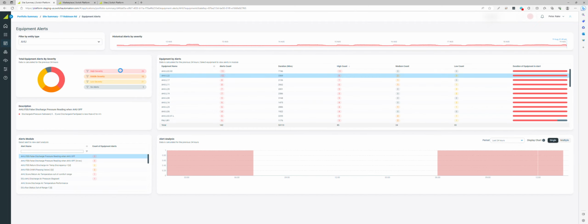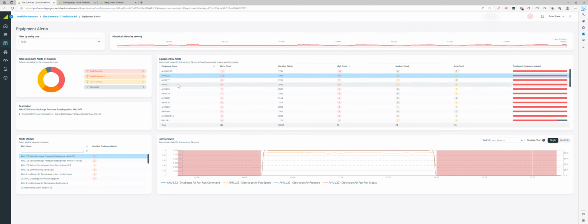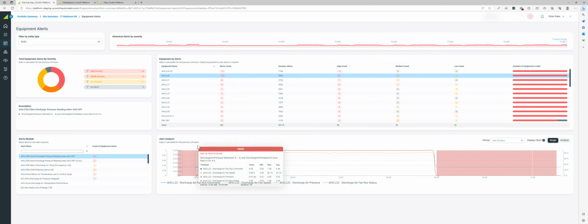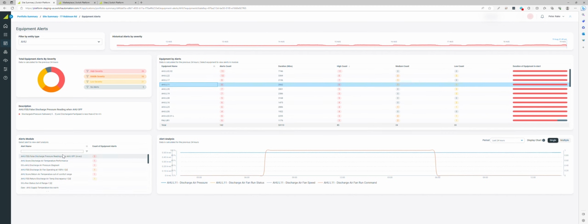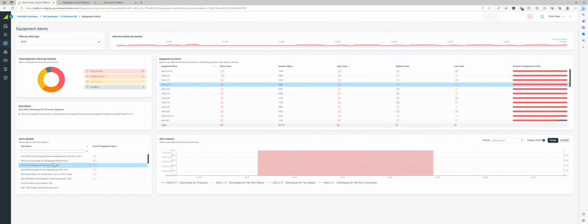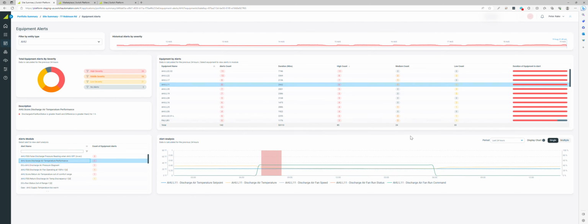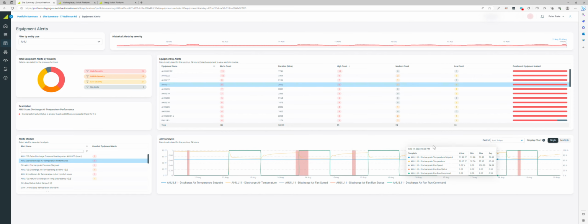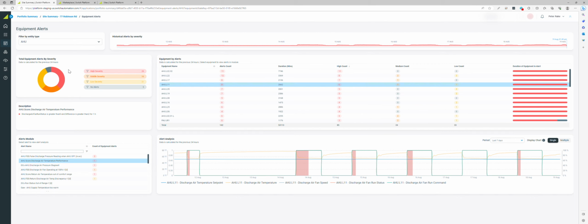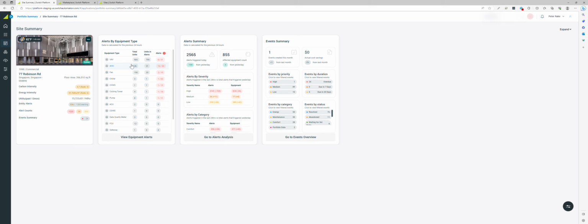I can see immediately now I've come into air handler L22, and that I have discharge air pressures that are outside of a range, and then I can see all of my air handlers in one place, and the different alerts that are triggering and the counts that are triggering on those alerts. Configurable and interactive user experience in here. I can look back 7 days. Obviously very responsive user interface for drilling into the alerts that are happening in my building.